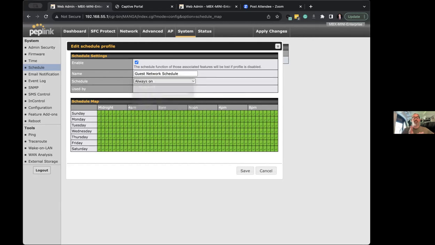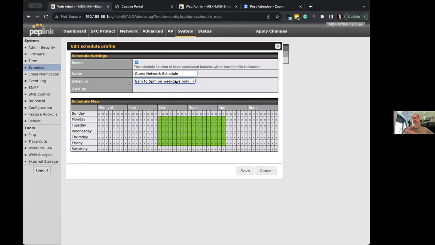And then you can maybe also have a time schedule of like, hey, I want my guest network to be up except during office hours. Basically the inverse of this is I want my guest network to be up except when I'm working. And you can have that where it'll automatically turn on and off.